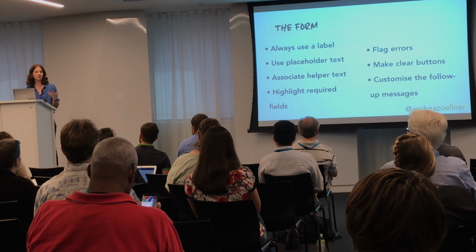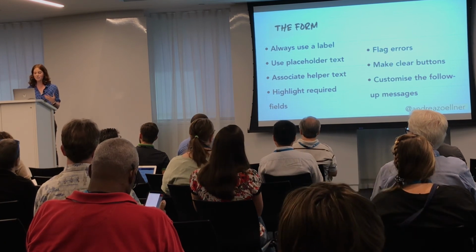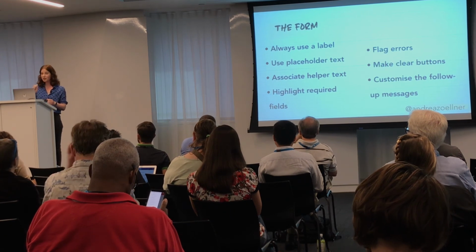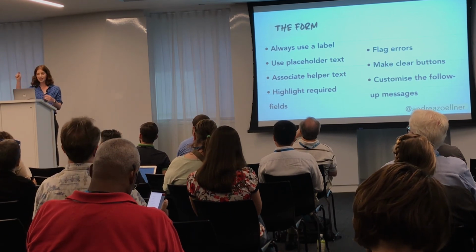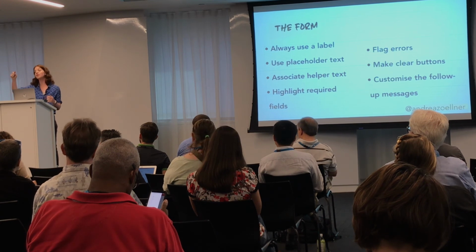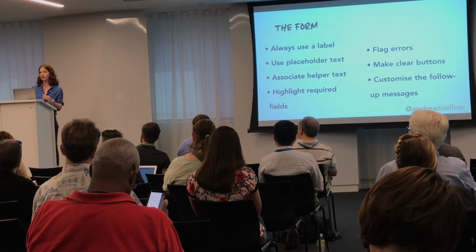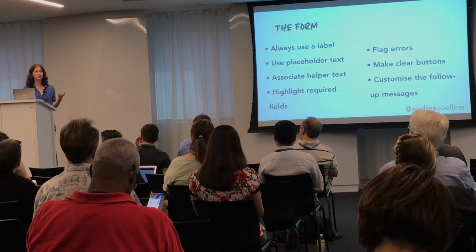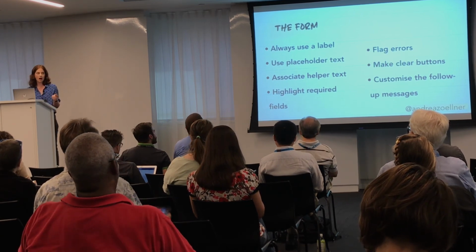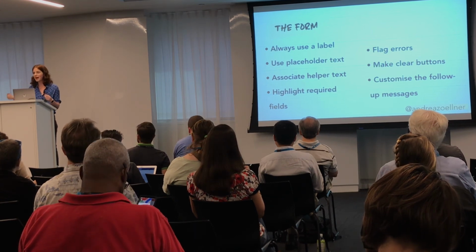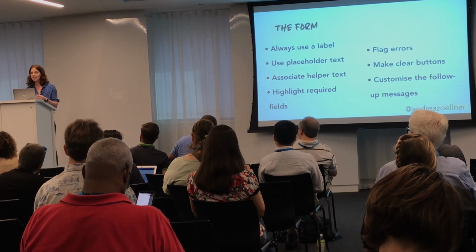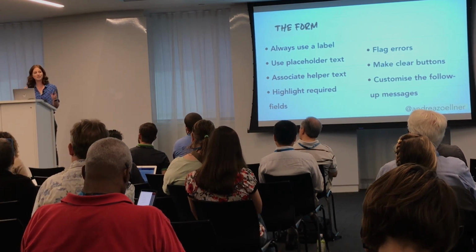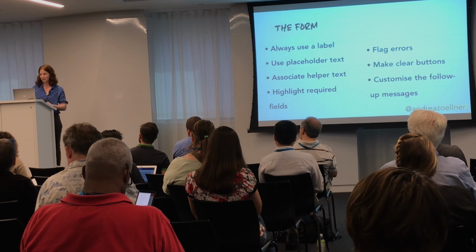So these are places where you can really customize how people are communicated with and how they can fix what they've done. Even better if you can add, for really long forms, anchors that allow you to click, oh, you filled this question out wrong, click here to get there and fix it. These are ways that I can just make it faster. And you can also make clear buttons. So submit is a pretty common one, but if that's not exactly the action people are taking, if it's a save or a send or a join or a book, you want to make sure that those buttons actually reflect what it is that they're doing.